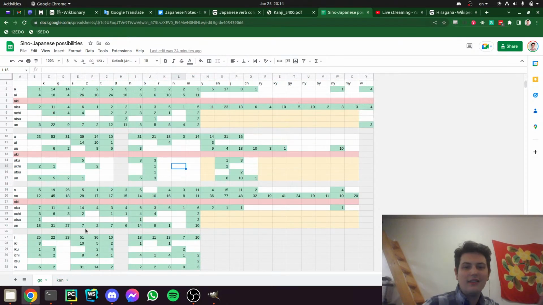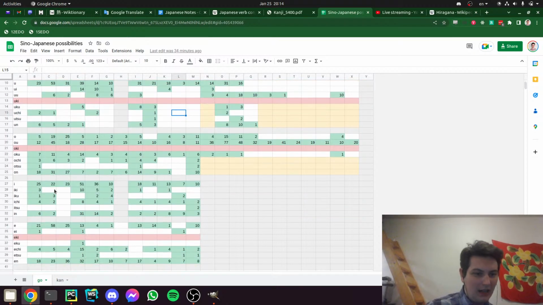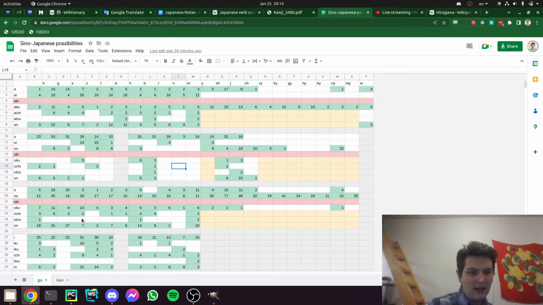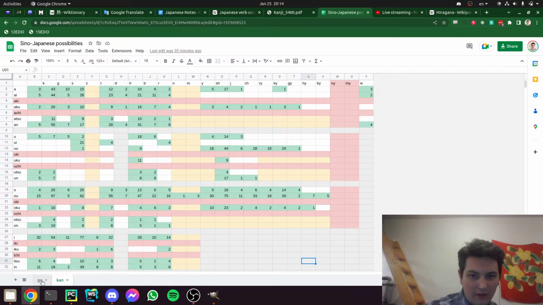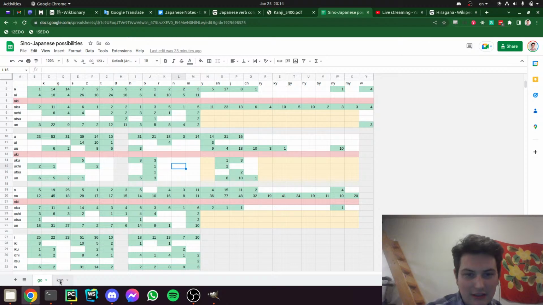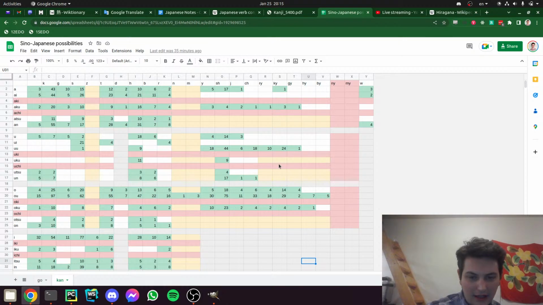So for my counting, I'm going to exclude aki, uki, and oki as not possible readings. But I'll say iki and eki, they are both possible, though each is restricted to a certain time period. So that's why certain things are red here. Lastly, there are certain areas I've marked off here in yellow. These are areas that don't occur in either kan-on or go-on, and you can see the regions that I've marked in yellow here, they're all either yellow or red in kan-on.